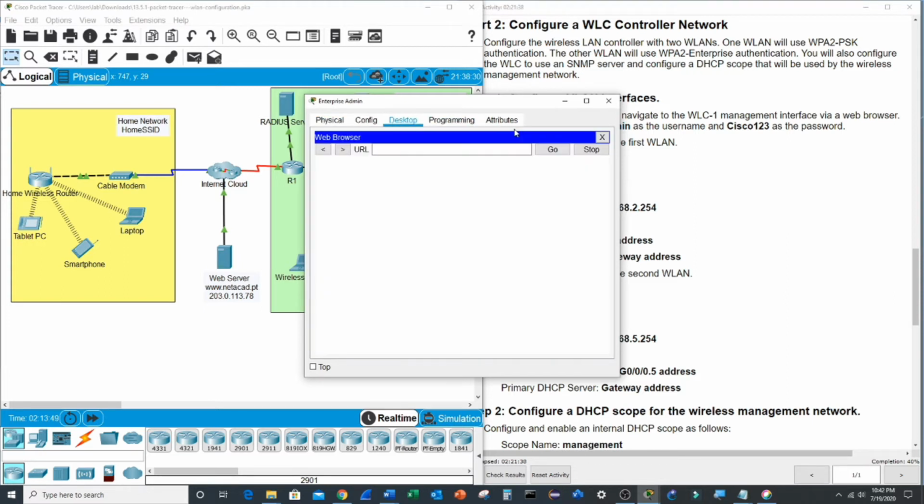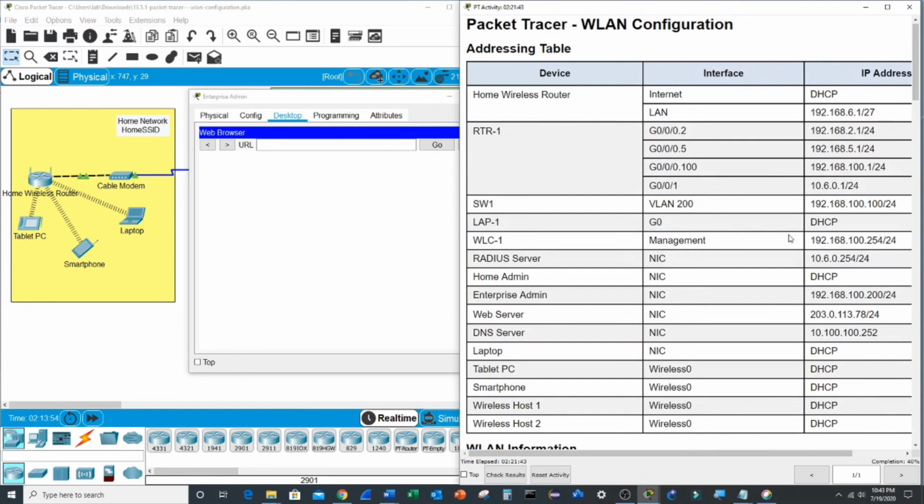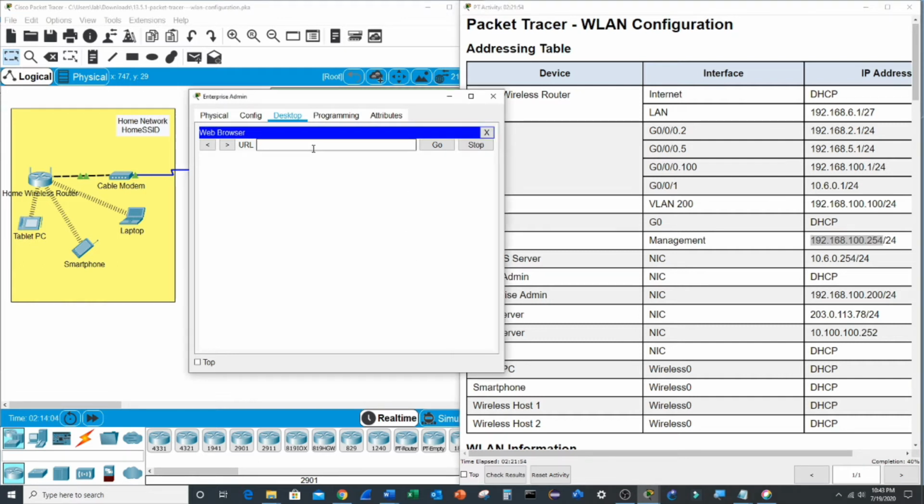We get into the wireless LAN controller from the enterprise PC. Go to the browser. The address of the wireless LAN controller is 192.168.100.254. HTTPS, you must use HTTPS.